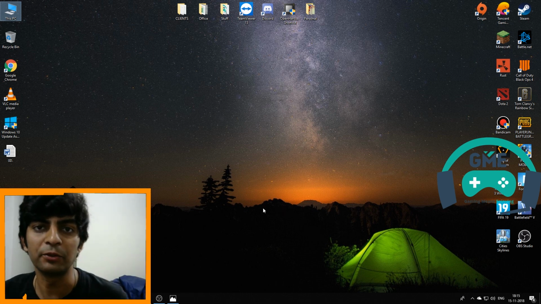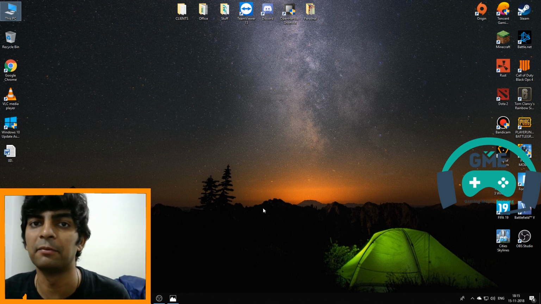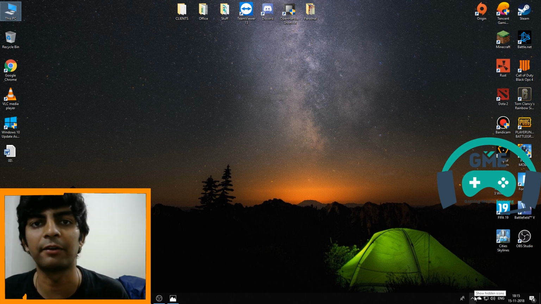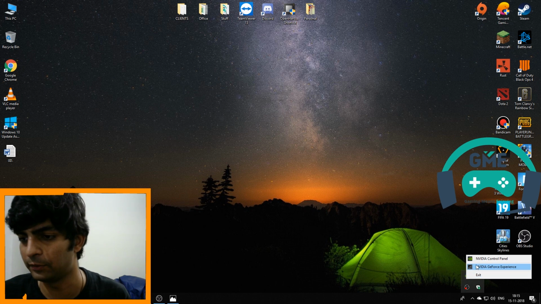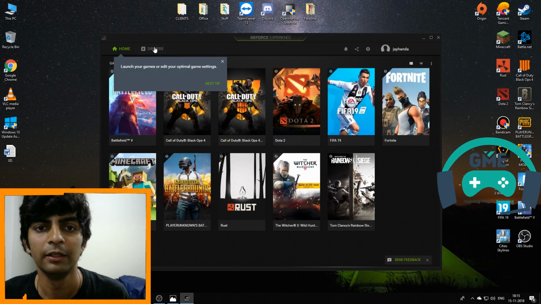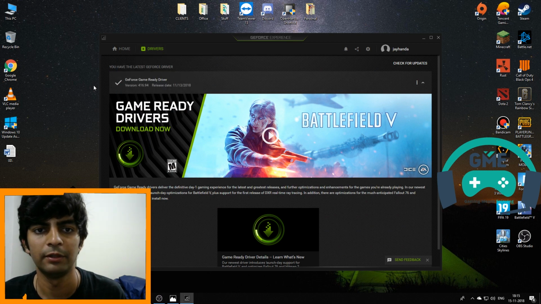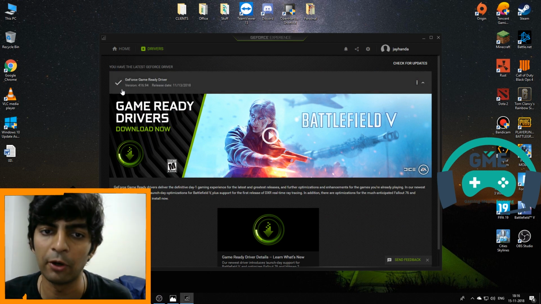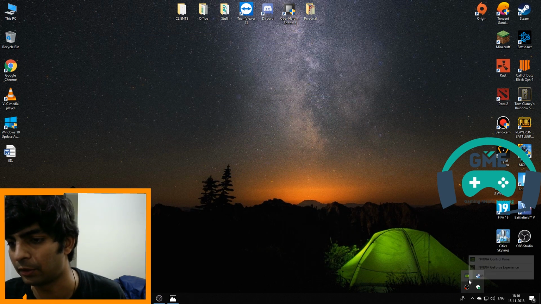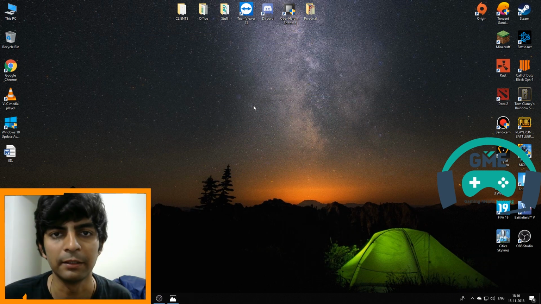First things first, we need to check whether the driver update has been fulfilled and the Windows update has been concluded. So for checking the driver version, you need to open GeForce Experience, or you can even open the control panel, I'll show it to you. Driver version, if the situation is parallel to yours, then you are well up to date for RTX. You can also check it on control panel if you do not have GeForce Experience.